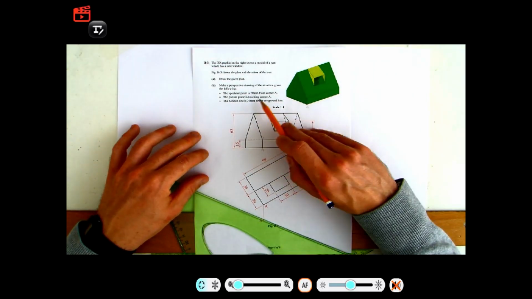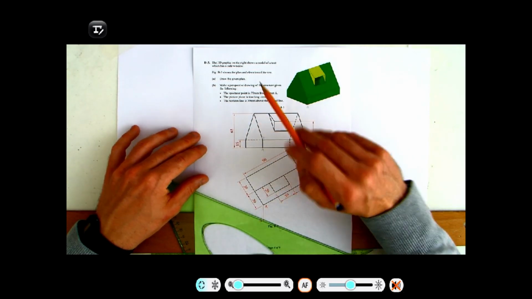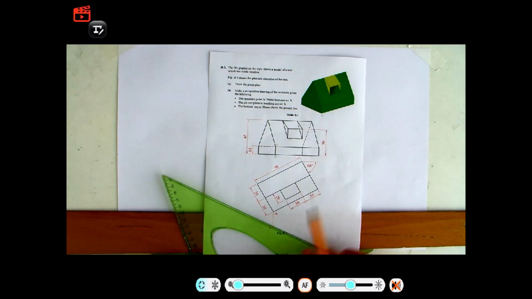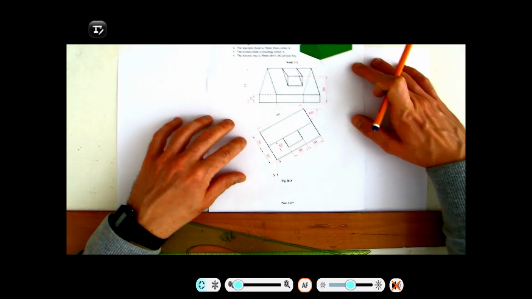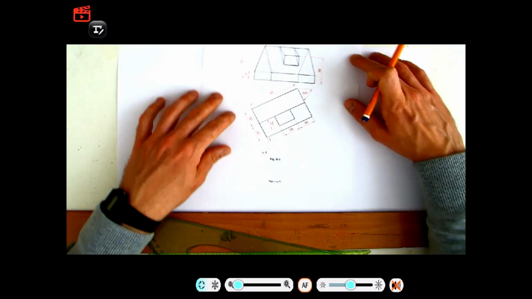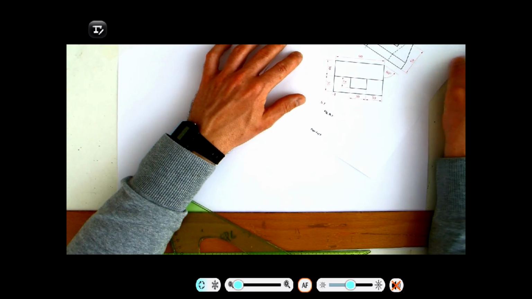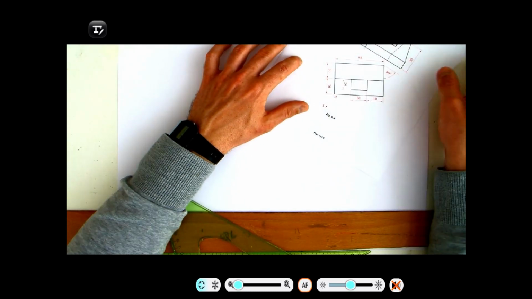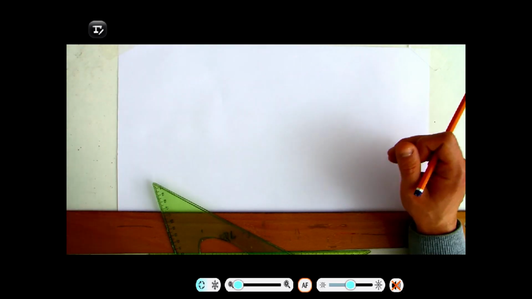The picture plane is touching corner A and the horizon line is 30 millimeters above the ground, meaning that our spectator is 30 millimeters in height. So I'm going to take this plan view, and the way I always do it, you could draw it that way if you wished, but I like to turn my image first because it's easier to draw for me. Draw it in the top right hand corner. If you want to draw slightly differently, or you found a video on YouTube that you find easier to follow, or that technique, by all means please do it, as long as it is correct. That's all that really matters, okay?